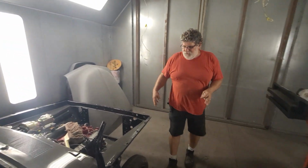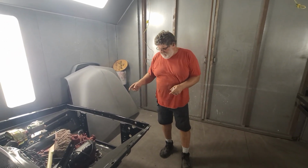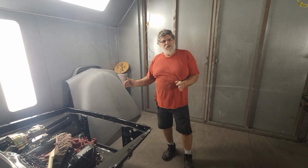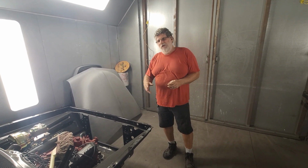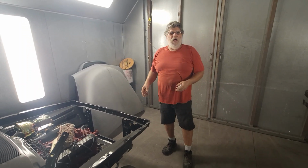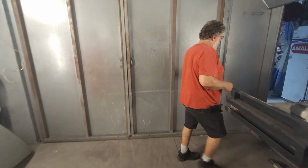And then once all these panels are mounted onto the car, the owner, his name's John Cleveland, he wants to narrow the bumpers and tuck them up tight to the body, gives it a better look. And they're going to be painted. So the whole car is going to be black. All the chrome is going to be painted black and so on. So we're making a little headway on that.